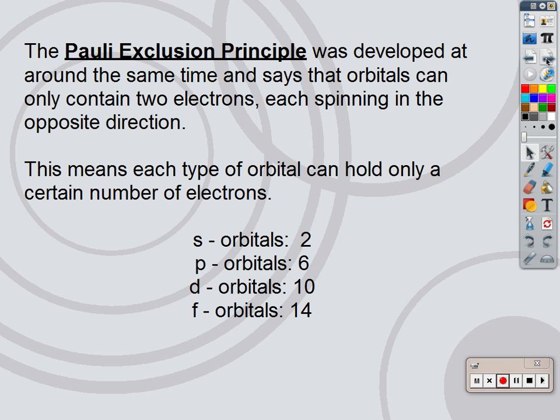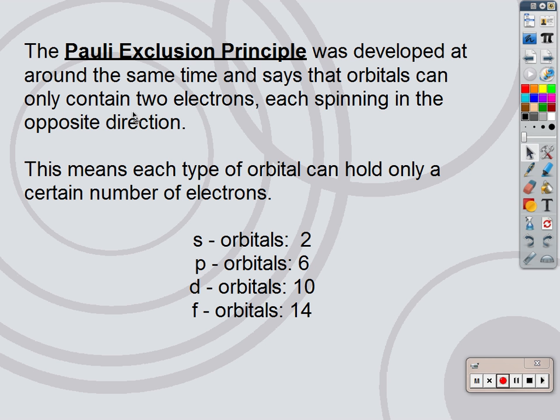Along comes the Pauli exclusion principle. And this one tells us that there's a certain number of electrons we can fit into each orbital, or each orbital type. Basically it says each orbital, each compartment, can hold 2 electrons as long as they're spinning in the opposite direction. As you know, electrons have a negative charge, and things with negative charges want to repel each other. As long as you're spinning in opposite directions, they will create forces that will overcome that repulsion, but it only works for 2 electrons.